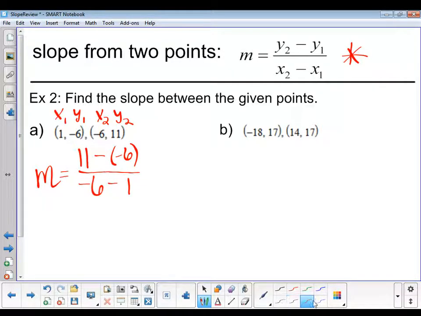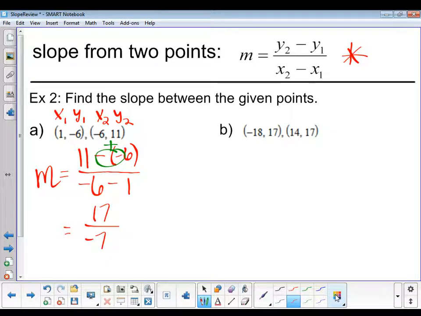So if you look at this, on the top, I have 11 minus negative 6. Anytime you have minus a negative, that is going to change to addition. There is no more negative left in between those two problems. It's like those two negative signs kind of fuse together to form an addition, to form that plus. So we have 11 plus 6 now, which is going to give us a positive 17. And in the denominator, notice this is not the same case as what was happening in the numerator because the negatives are not right next to each other. So we have negative 6 minus 1, which is going to give us a negative 7.